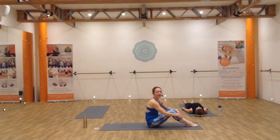So we're going to move on now to a floor series. That's savasana, an important point during class where we transition between the standing series. The standing series designed to warm up the body, big movements, get the heart rate going. The floor series seem like smaller movements, but working deeper into the body, working deeper with the breath. So we're going to start off with a posture called wind removing pose.